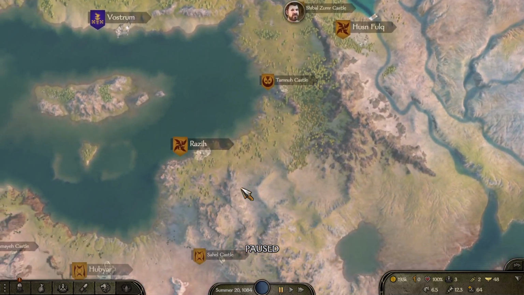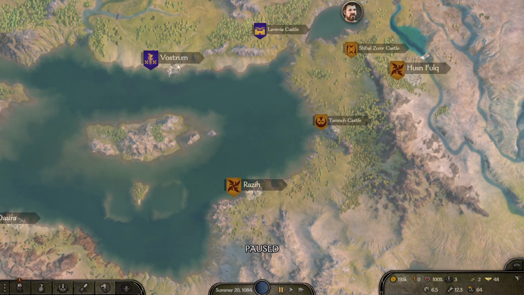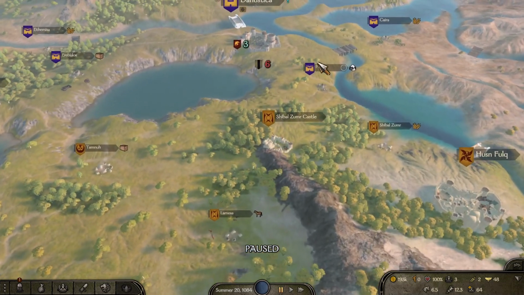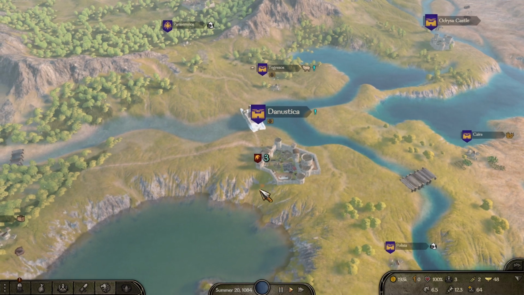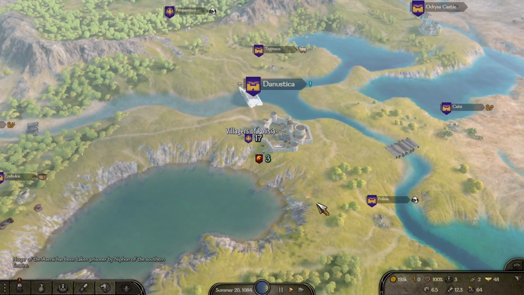Which way? Do I head down here? My fear hitting Bolstrom is that they're not going to have any weapons. I think I want to hit Hussenfalk first. That's not that far out of the way. Let's see how many they have.